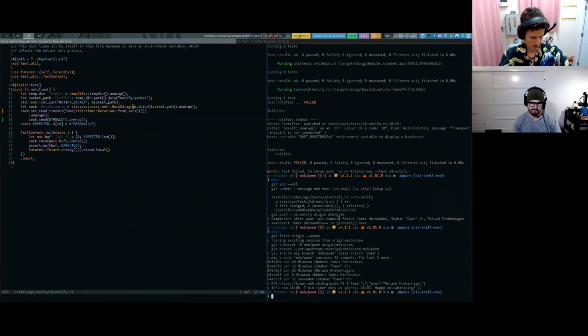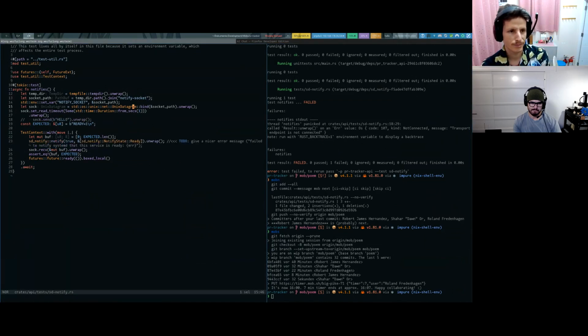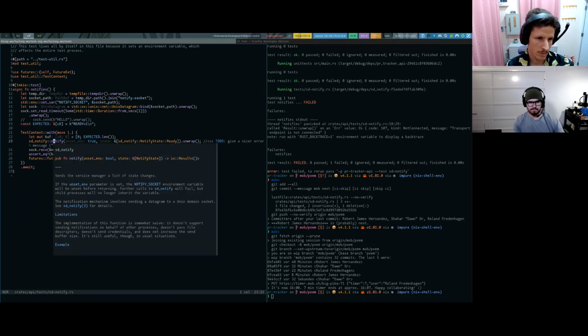Oh, that was it. So if you look at it, we're unsetting the environment variable, and it is true for some reason.